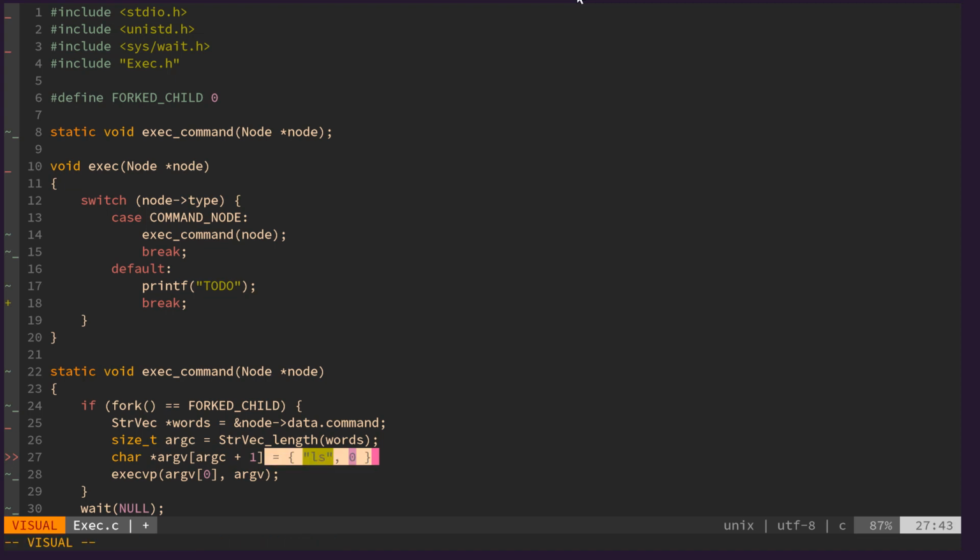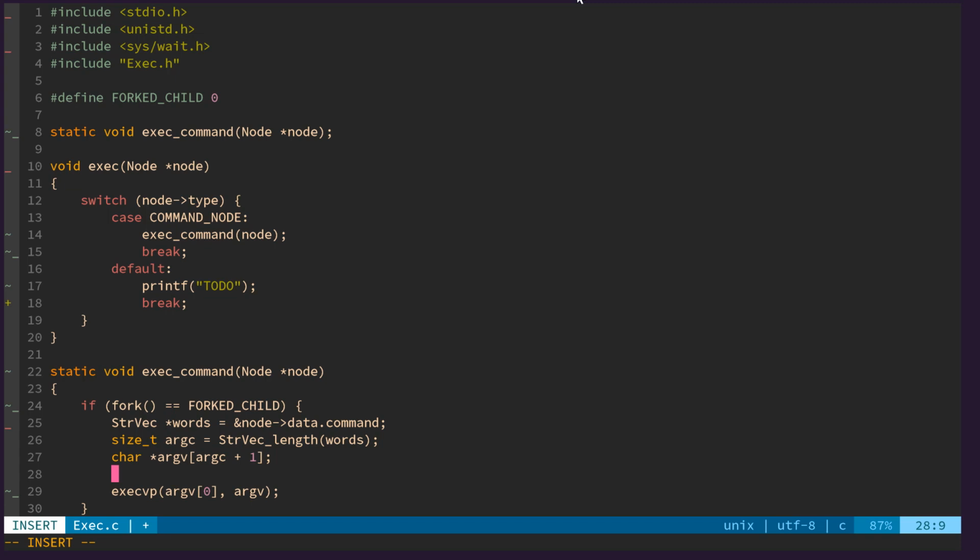But we can't hard code these values in. Right? What we need to do is actually assign those values one by one as we iterate through, or we move through each of the indices of our words vector, right? So just for good measure, and to be sure we don't accidentally overwrite, or we don't forget to make the last value of this argv array null, let's go ahead and handle that case where we're going to say argv of argc is 0, or I could say null, which is the end of arguments, right?